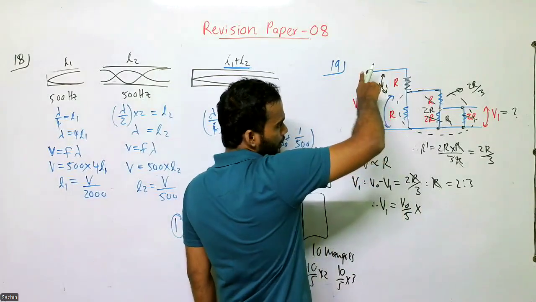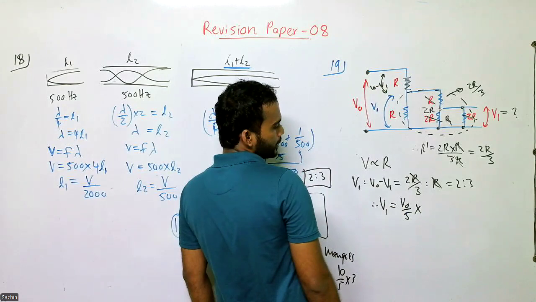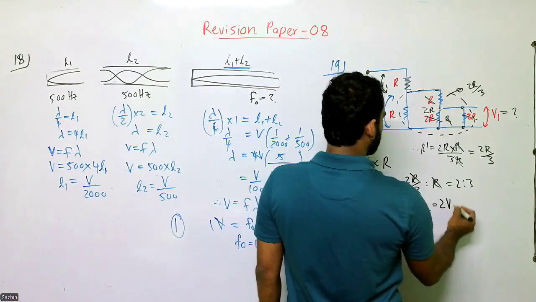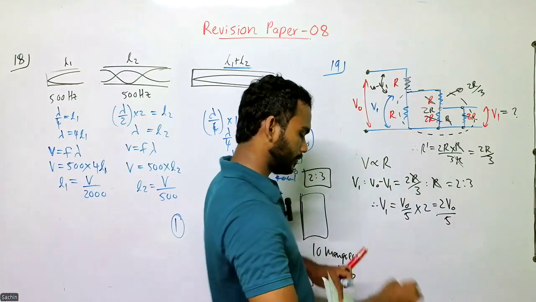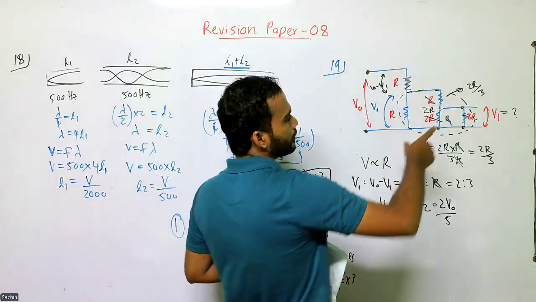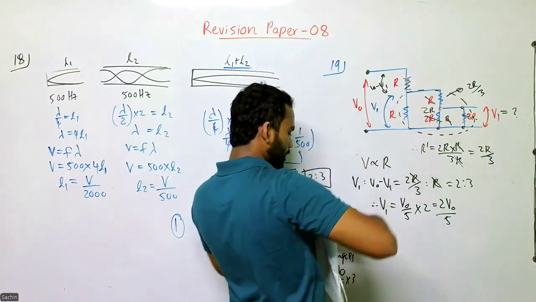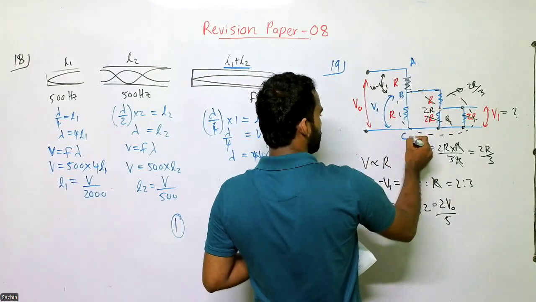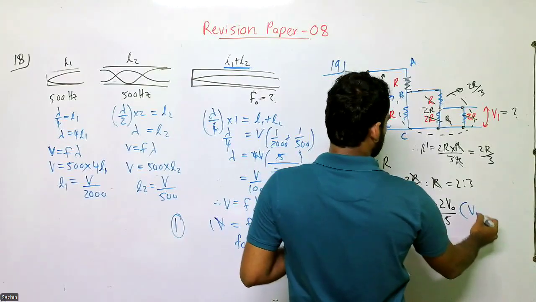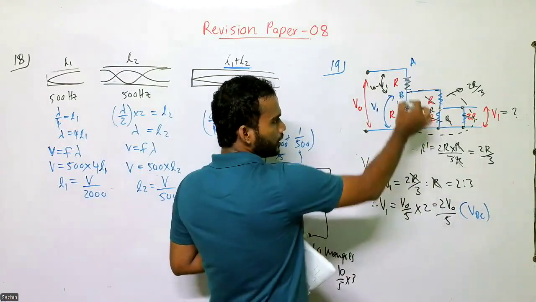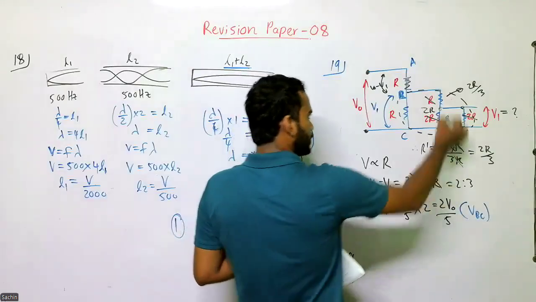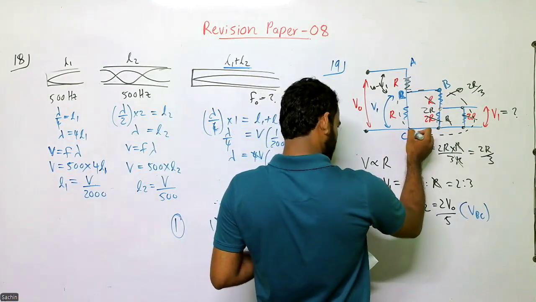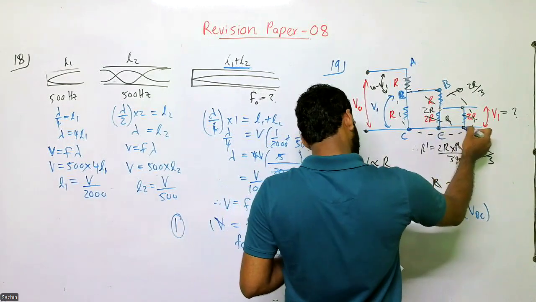So same thing done here. V0 is the external voltage. You divide it to 5 groups. Take 2, you will get V1, 2V0 over 5. But our final goal is not V0. We have to calculate V1, right? So now you know the voltage difference between these 2 points. Let's say A, B, C. You know VBC is equal to this. If I take this point as B, this is also B, same potential, a connecting wire. Again, if I take this point as C, this is also C and this is also C.